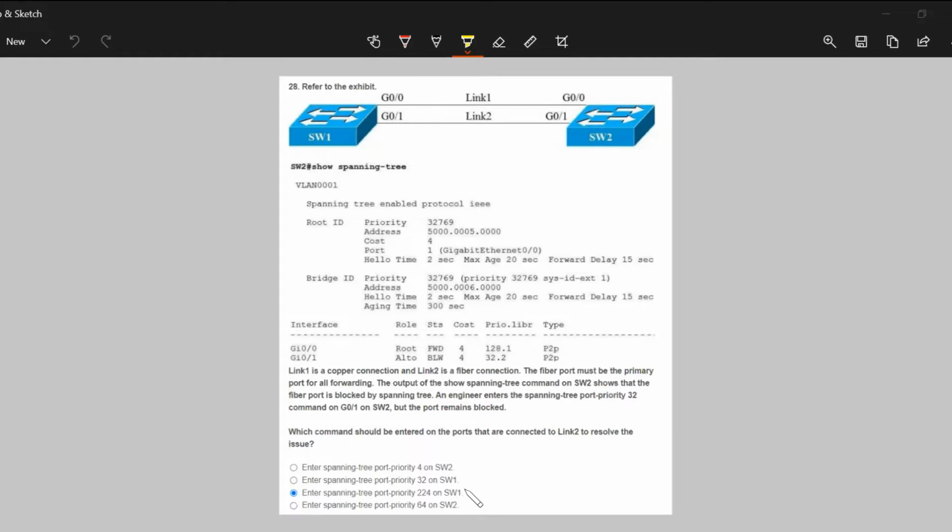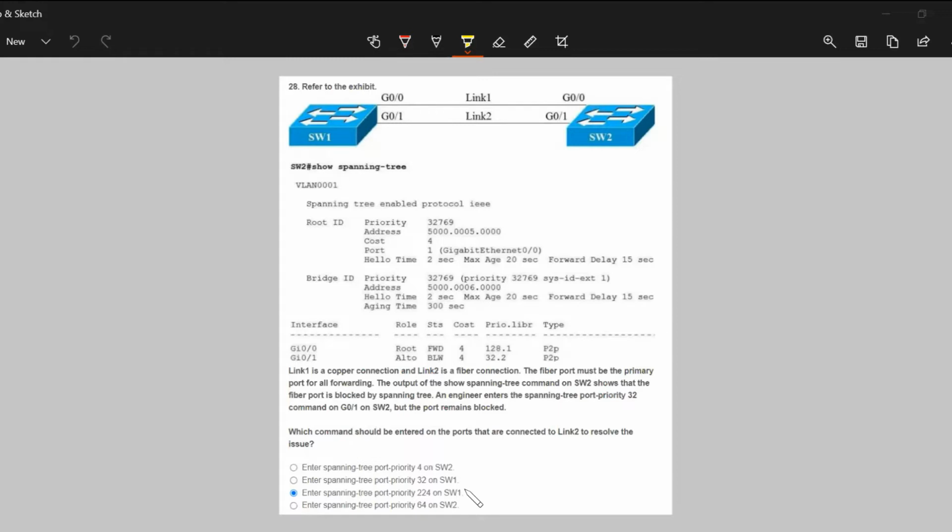It says on switch 2 they lowered the port priority on gig 0/1 to 32. No, we don't have to do the port priority thing on switch 2, because port priority will only work on the root bridge. If I lower the port priority on a non-root bridge, it doesn't matter for the blocking and forwarding, designated port versus alternate port. It will not matter on the non-root bridges. See, we have seen these things in the last lecture.